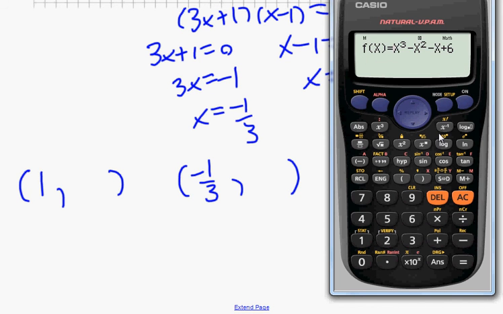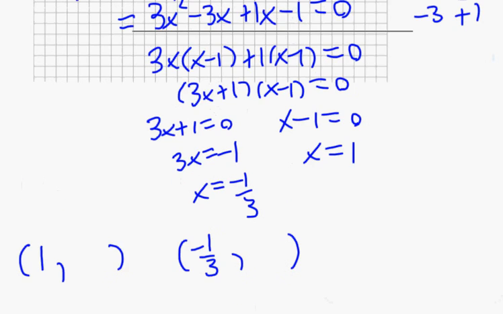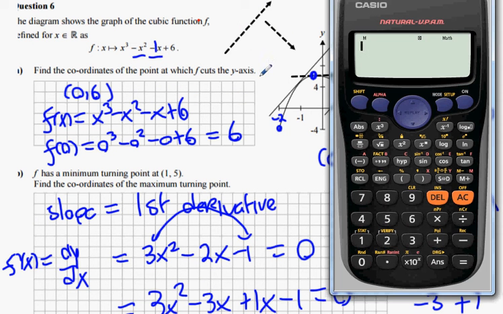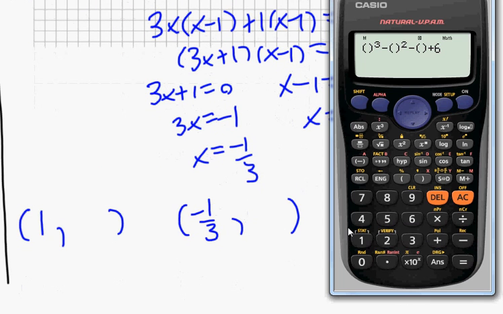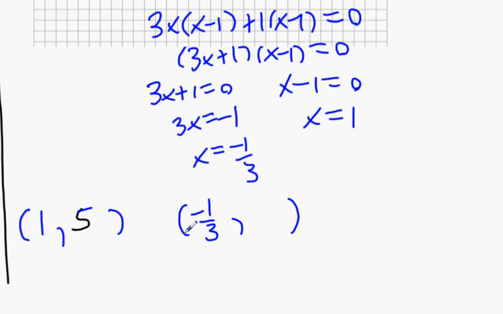A better way of doing it, I suppose, would be to do this. You go back to the very top and you write out your equation. It's something cubed minus something squared. The y value is something cubed minus something squared minus 1 times something plus 6. And I go down and I figure out what exactly am I going to put in for the something. What do I need to put in for the x value? 1. So you write down exactly what you're doing. You don't just write it in the calculator, you write it in the answer as well. So you put all this here, and what you get is 5. This is the point 1, 5.